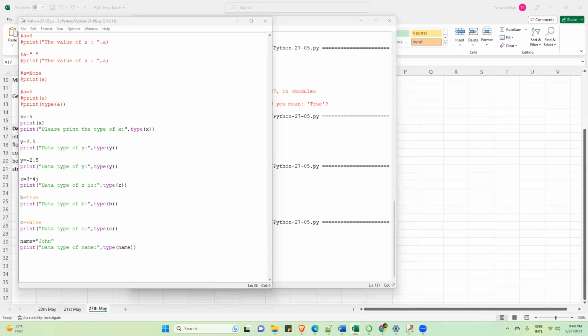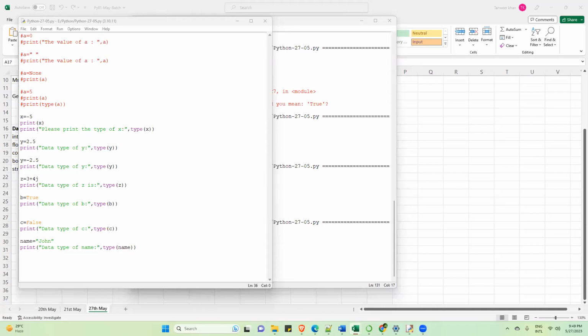So these are some of the common data types. Apart from this, we have list, tuple, dictionary, and set. All those things we will see one by one. Hope that is clear, guys, so far. Yes, Tanvir. Now down the line, I will show you how you can convert one data type into another data type, and why that is required. This is a very important activity which you'll be performing if you're working as a data analyst.